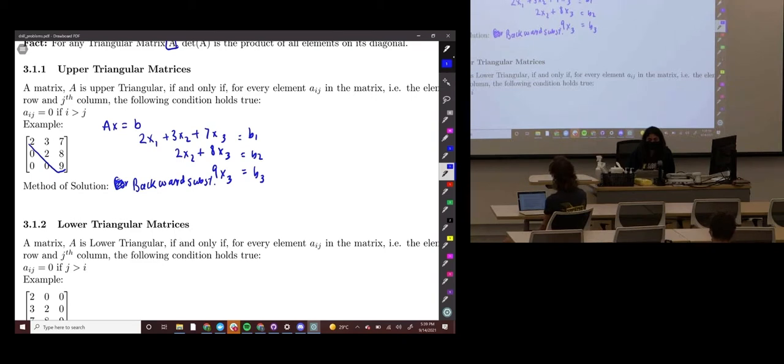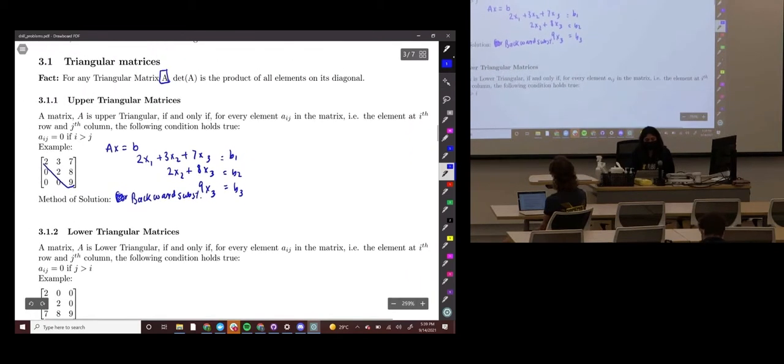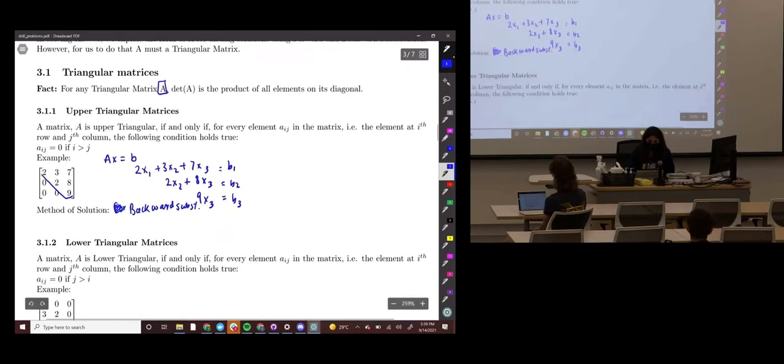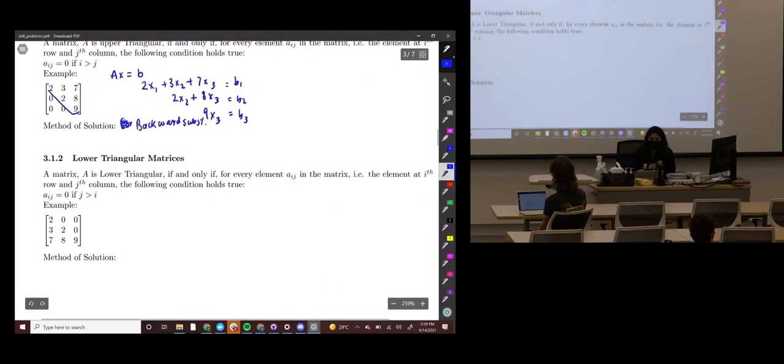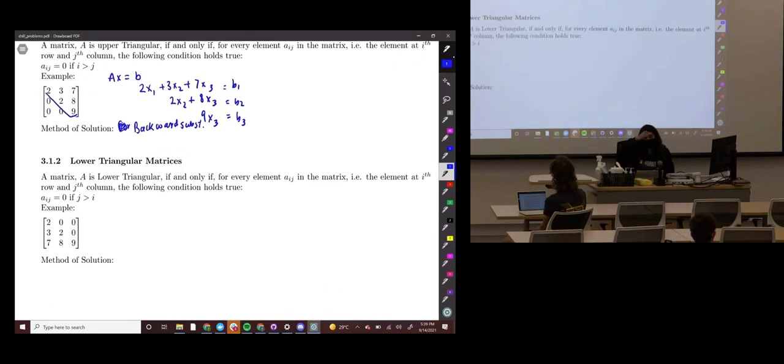So every time you find a system of equations, you build an A matrix, and it turns out to be an upper triangular matrix, you know you want to use backward substitution, because it falls into this triangle structure where it makes sense to solve from the last equation first and then keep substituting all the way up.